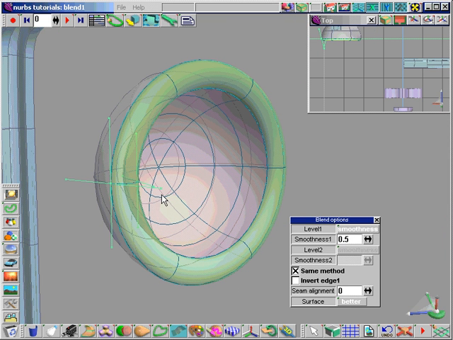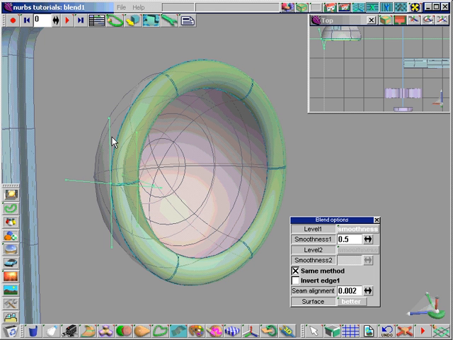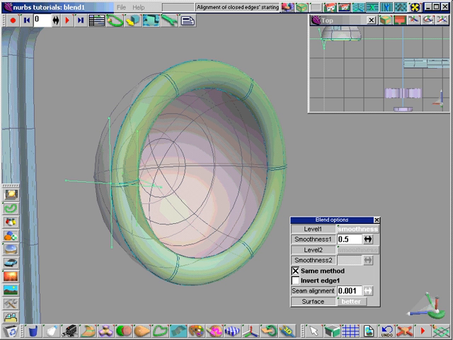The green crosses are a visual and more interactive way to make these same adjustments. Drag the tangent handles parallel to the edges to adjust seam alignment, which is the same as using the numeric slider. It doesn't matter which tangent handle you select, so choose whichever is most convenient. This is a good place to show you the effect of the simpler Better setting. Better will produce a more detailed and better behaved blend.